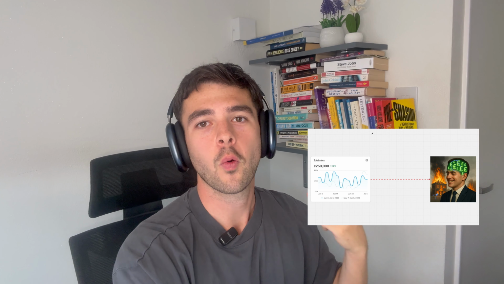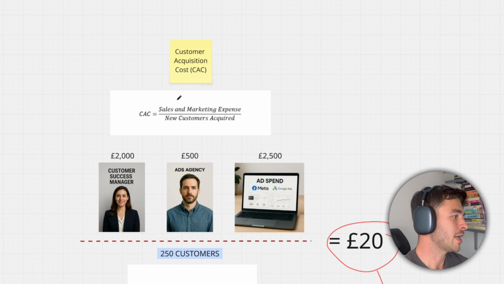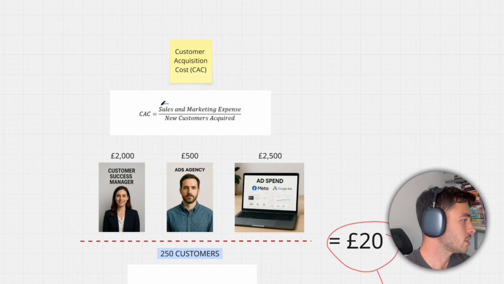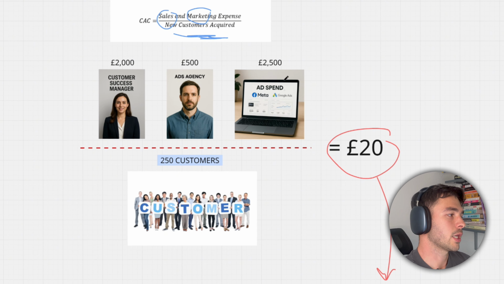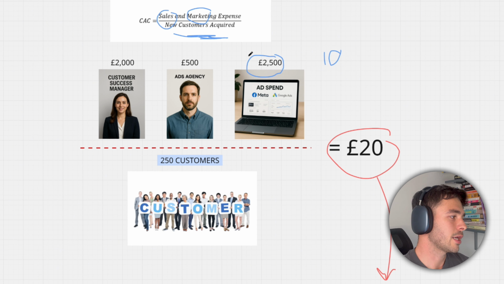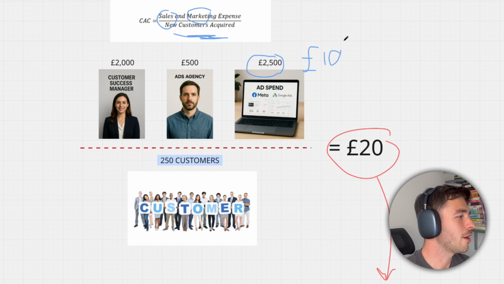And you might be thinking, what's the third one? And that's if you go a step further than CPA, and that is your customer acquisition cost. And that is all of your ad spend plus the sales and the marketing expenses divided by the total number of new customers that you've generated. So before, what we were looking at was £2,500 worth of ad spend divided by the 250 customers. That was originally your £10, because you take 2,500 divided by 250. That was the previous cost per acquisition.